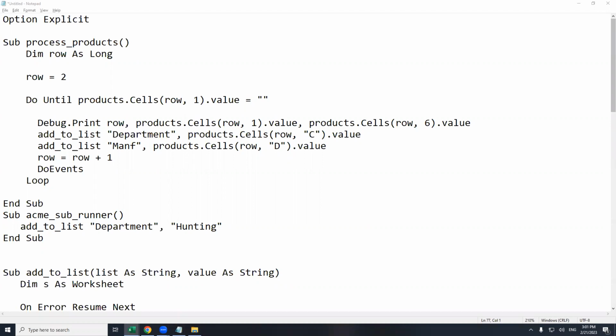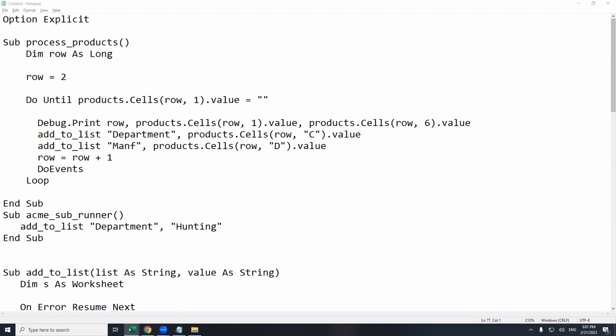Is an error happening? Go ahead with your comment or question. Yeah, I told it debug.print. This label doesn't end my sub procedure. It's just a mark of the line in the code. So when I go through this without an error, it goes all the way through here. It gets to this error handler and goes, oh, this is just the mark for this line. That's great, and it just moves on. So it prints error happened. It doesn't print the description because there is no description. There's no error right now, so there's no description to print.